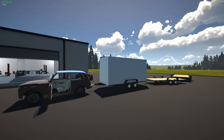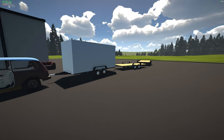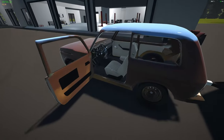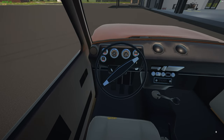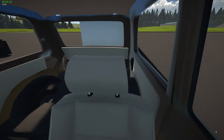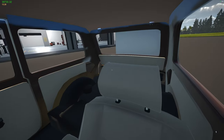So I wasn't sure what to do as far as the recording goes. Leaving my driving in as we go up there with nothing, or just cut it out, you know what I mean? Or maybe just leave the driving when we have all of our stuff loaded up, just to kind of bring it down a little bit. So I think what I'm going to do is keep it recording just in case anything happens. But basically, we're just going to cut it. So we'll meet you up at the garage.